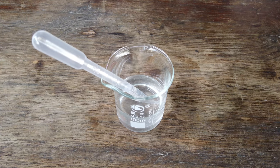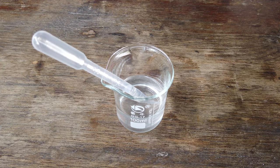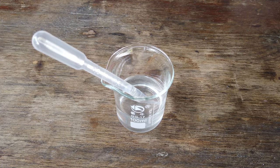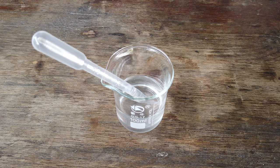But if we see that the solution doesn't change in concentration without electrolysis, then we can be somewhat confident that the electrolysis is actually doing something, actually generating sulfuric acid. It might be doing it very inefficiently right now, but that will give us the evidence that we need to improve upon this process, because I definitely have a few ideas that I think will make this much, much more efficient and much, much more usable.